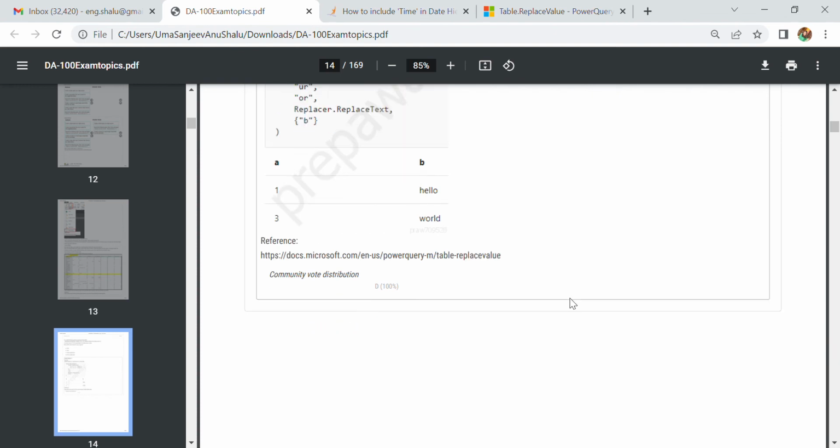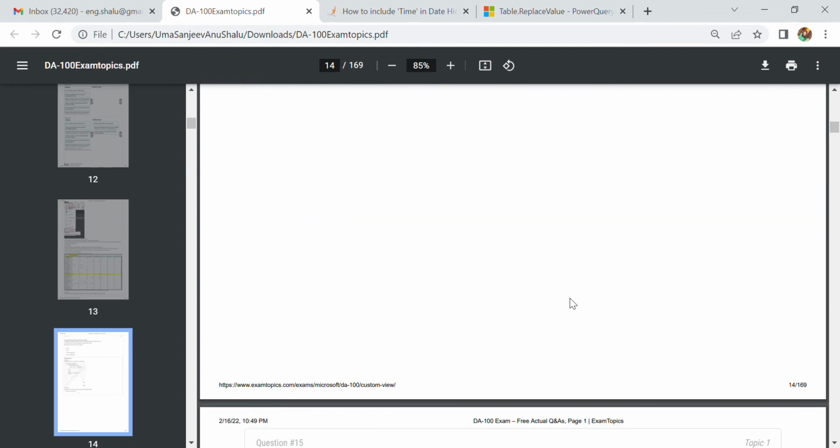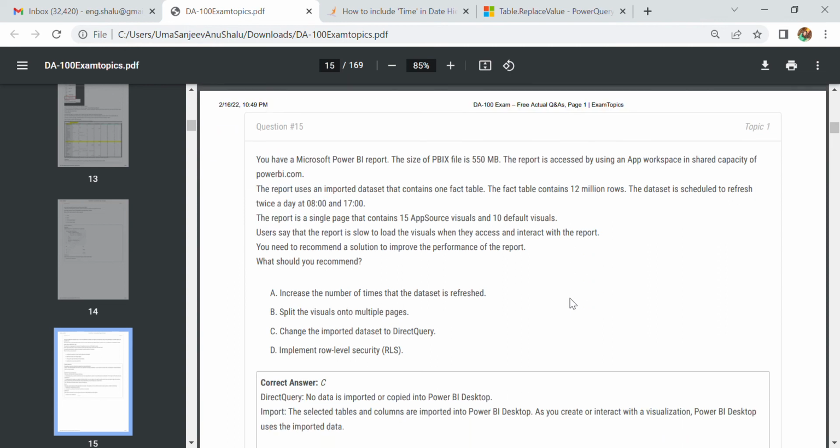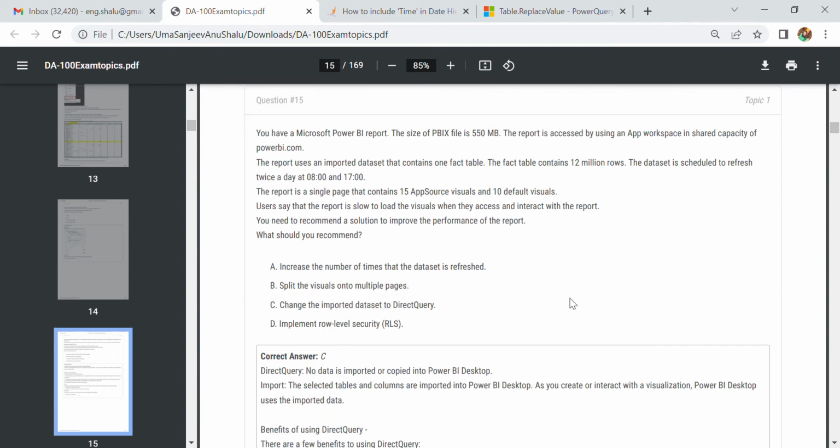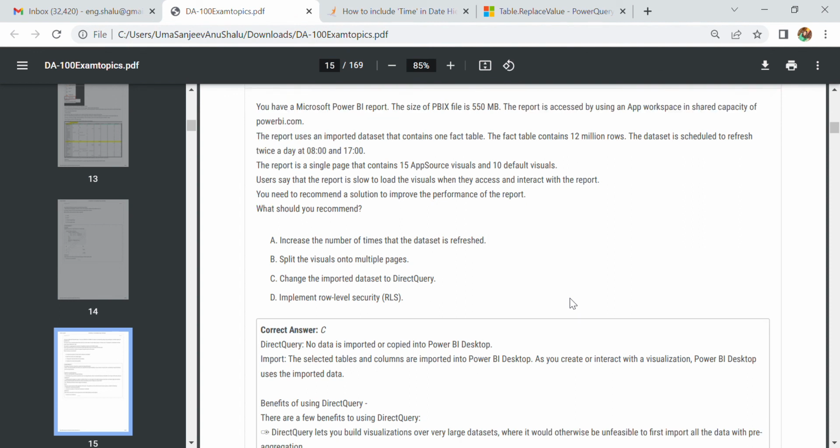Let's move to our next question, which is regarding the size of a PBIX file that is around 550 MB, and you need to publish it to an app workspace in shared capacity of Power BI.com. Now, the report uses an imported dataset that contains one fact table.